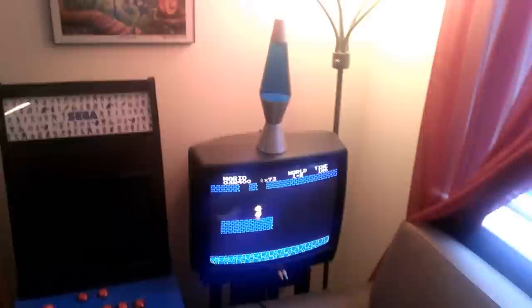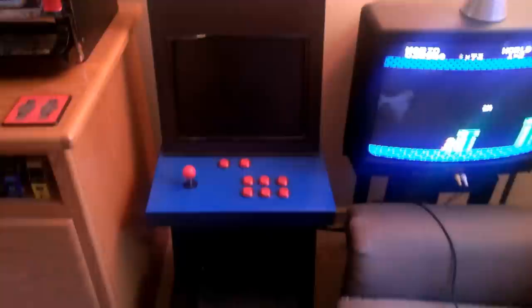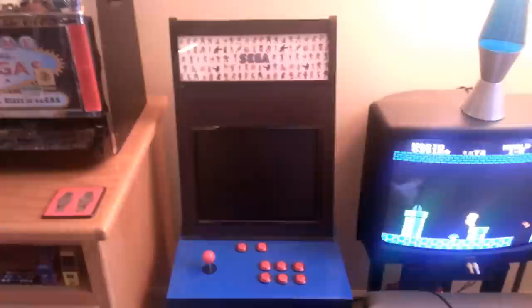Up on top of the TV we have a lava lamp, a cool lighting fixture. This is our Sega arcade cabinet that Leif and I built together — if you want to see that in action, check out our Sega Genesis collection video. There's also a very cool Earthworm Jim art print that we got at the Portland Retro Gaming Expo.